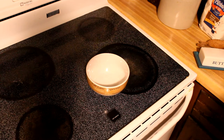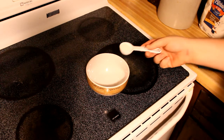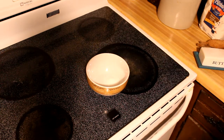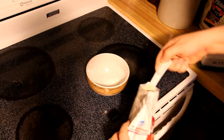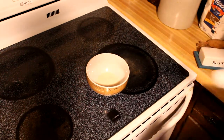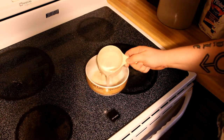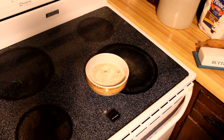All right, the first ingredient that we're going to add, we're going to take us a bowl. I'm going to put 1 tablespoon of granulated sugar in the bottom of it. And then right on top of that, we're going to add 1 tablespoon of the instant yeast. And right on top of that yeast and sugar, we're going to add 1 1/2 cups of slightly above room temperature water.